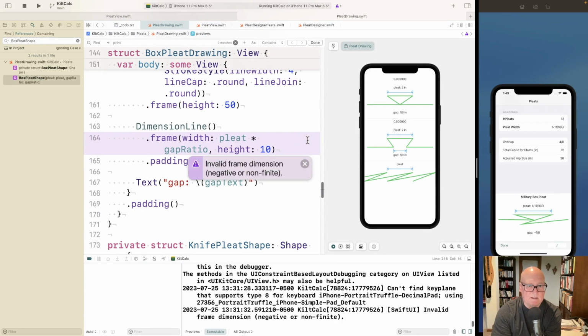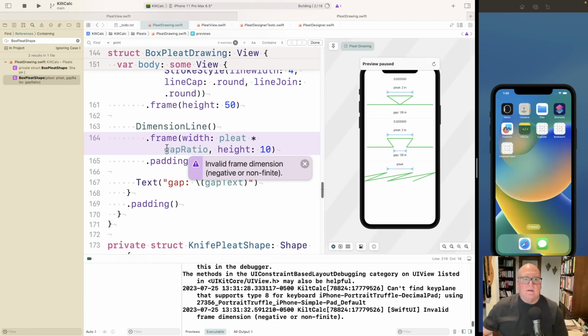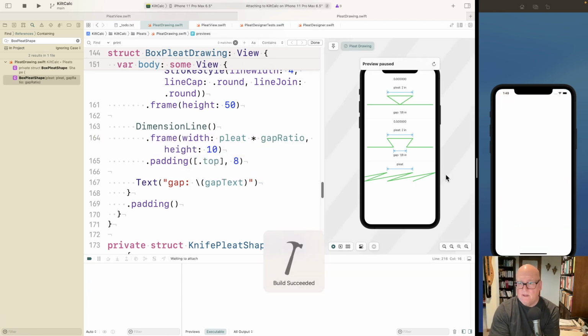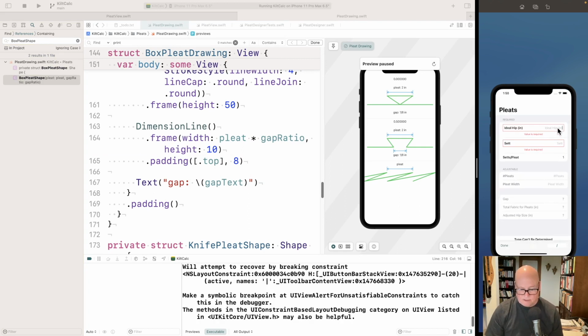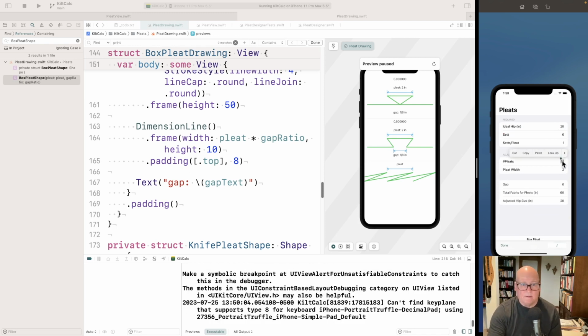I'm not sure if this message is coming from the preview. Let's run it and see if I don't make a negative, a military one. Okay. 8.